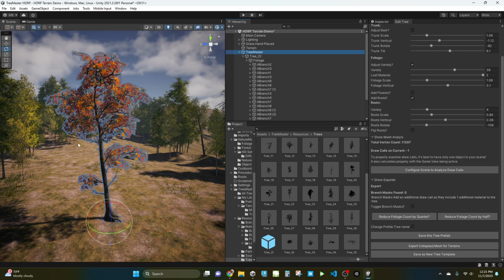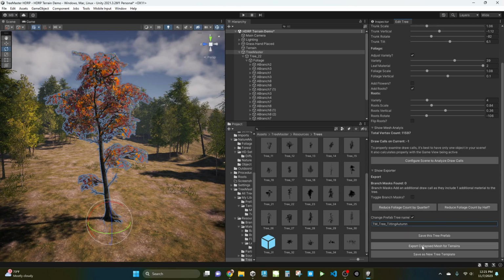With this one, we're just going to save this out as something that's collapsed for terrain, so we can paint this particular tree onto our terrain. So we'll go ahead and say export collapse mesh for terrains. I want to change the name though. Let's call this Tilting Autumn, whatever.